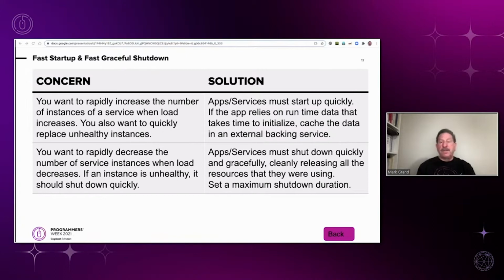Something else that should be taken into consideration is that if an app is not going to shut down quickly, it might have some problem that is preventing it from shutting down. And so most of these mechanisms usually allow you a way of setting a maximum shutdown duration so that if it is not shut down cleanly within a certain amount of time after the shutdown is requested, there's a forced shutdown.